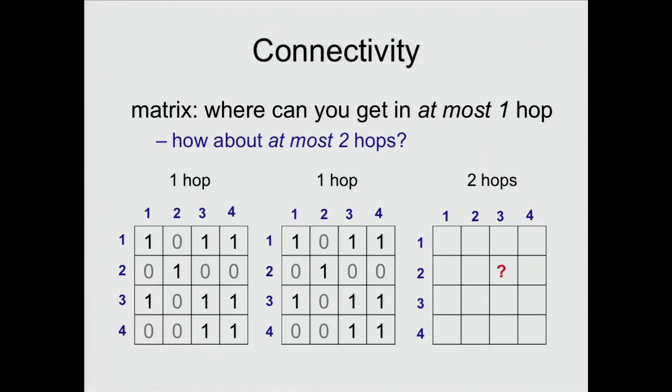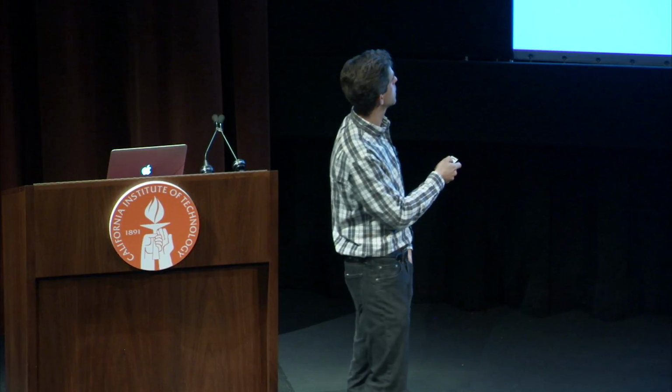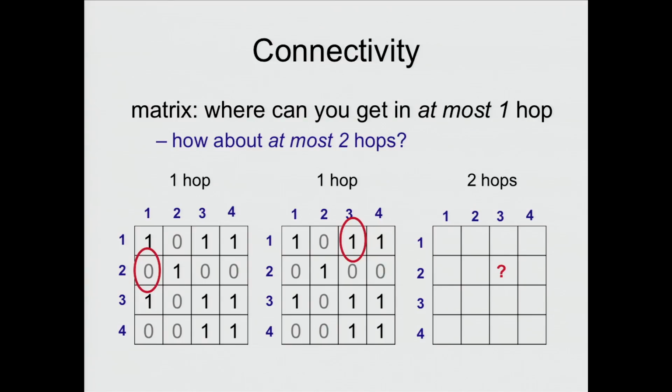Here I'm going to ask whether we can get from location 2 to location 3 in at most 2 hops. And I claim that you can figure that out by figuring out where you go in the middle. If you're going to go there in 2 steps, you have to go somewhere in the middle. So you either go from 2 to 1, and then from 1 to 3. But that's not possible because we have a 0 here indicating you can't get from 2 to 1. Or you go through a midpoint, which is 2. So you go from 2 to 2, and then from 2 to 3. And that's also not possible because there's a 0 over here indicating you can't get from 2 to 3.